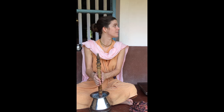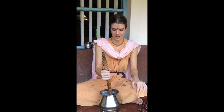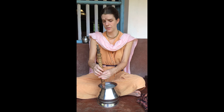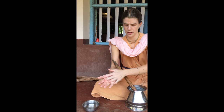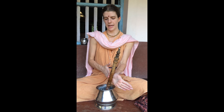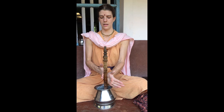Now I've churned this curd for about half an hour, 30 minutes. I'll show you how you do that. You add a little water to your hands so the wood doesn't slip. You hold it from the bottom and go all the way to the palm and the wrist, and you do it quite firmly.